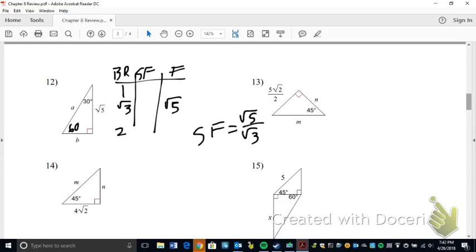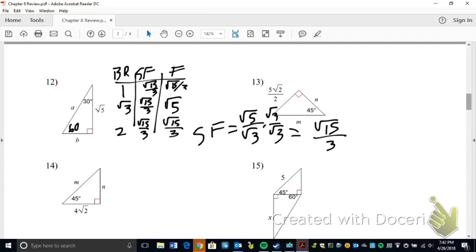Now again, we have a radical in the denominator, so we need to clear that. We need to rationalize the denominator. We're going to multiply by 1, square root of 3 over the square root of 3. Now notice here, everything's underneath radicals, so we can just multiply across. So we get the square root of 15 over 3. So that's going to be our scale factor. I'll put that 2 in later, don't worry about it. So we get our 1 times radical 15 over 3 is radical 15 over 3. 2 times radical 15 over 3 is 2 radical 15 over 3, and we label them A and B.